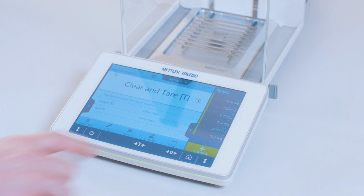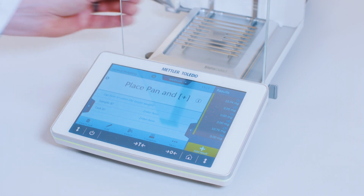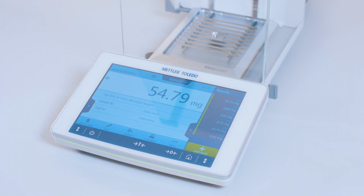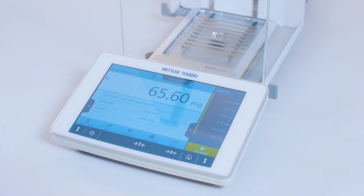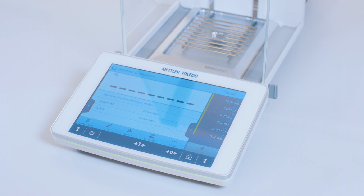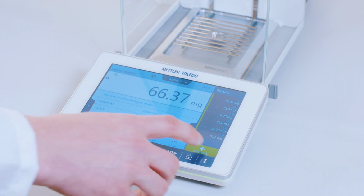Instructions will be shown on the balance screen. To begin, press Tare. If using a DSC 2500, you will be instructed to load a pan and lid. If running in T1 or T4 heat flow, you will skip the pan weighing step. When you are satisfied that the weight is stable, press Add Result. The name and position of the next sample to be weighed will be displayed.